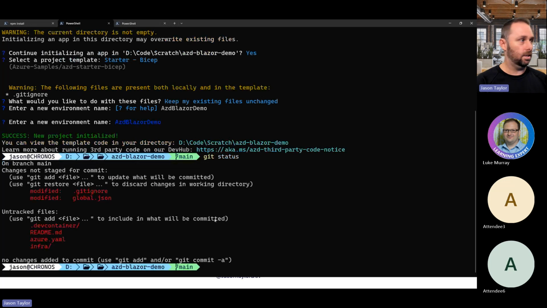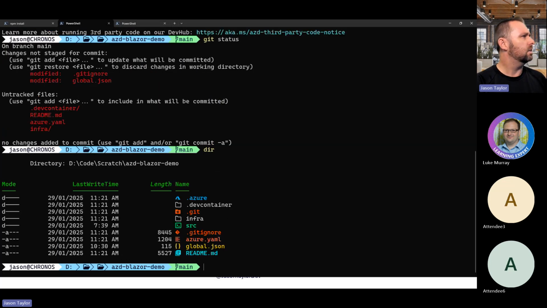Okay, so there's two things that have been modified. This was me earlier, just making sure it wasn't using a preview version of the .NET SDK, but this was AZD. It promised that it wouldn't change that file, but it went and changed it anyway, which is interesting. What it did was it added .azure to the ignore list, because as you'll see a little bit later on, .azure contains information about the environment. Actually, you can see that now, right?